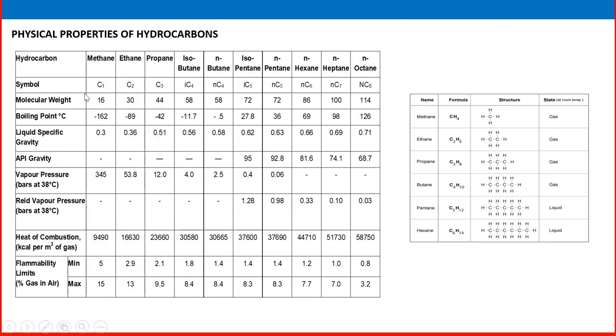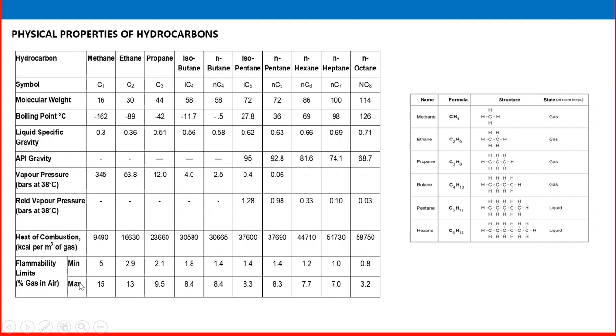See the molecular weight. These two points I am trying to specifically mention. And vapor pressure also: vapor pressure is very high in C1, C3, C4, C5, compared to pentane, that is C5, which has 0.06 vapor pressure. And for heat of combustion, you see C1 has a lower heat of combustion, and here it is 58, a higher heat of combustion. These values are also very important.